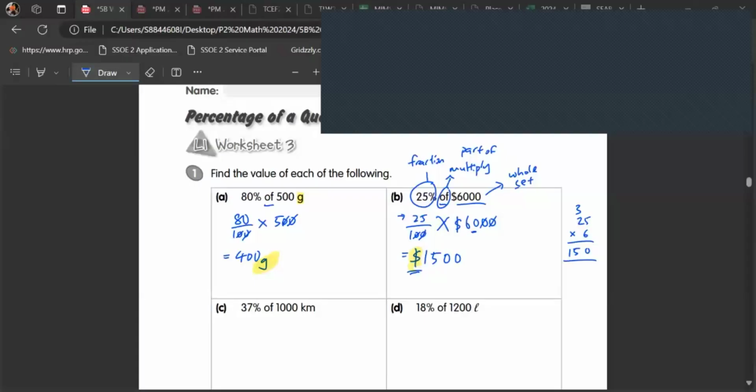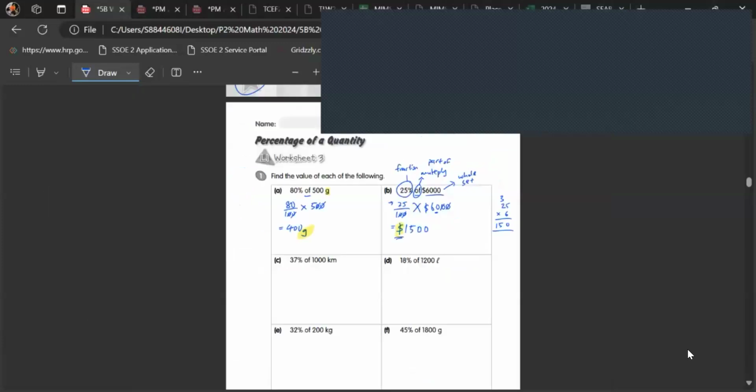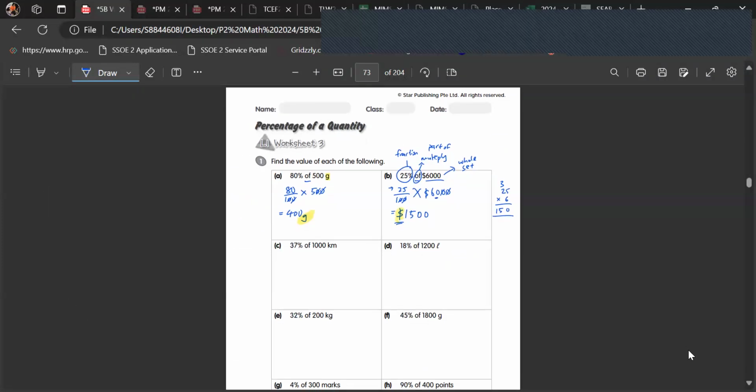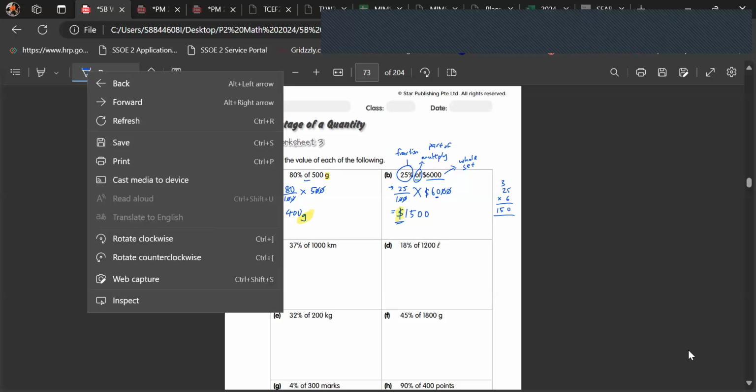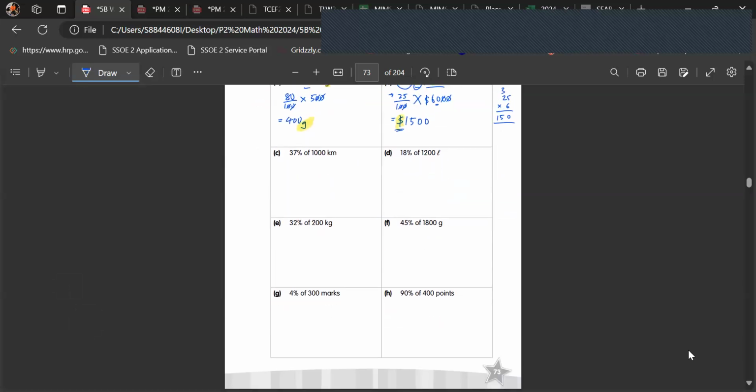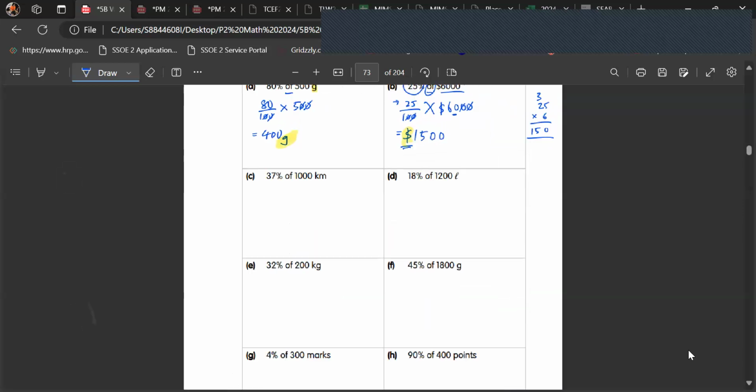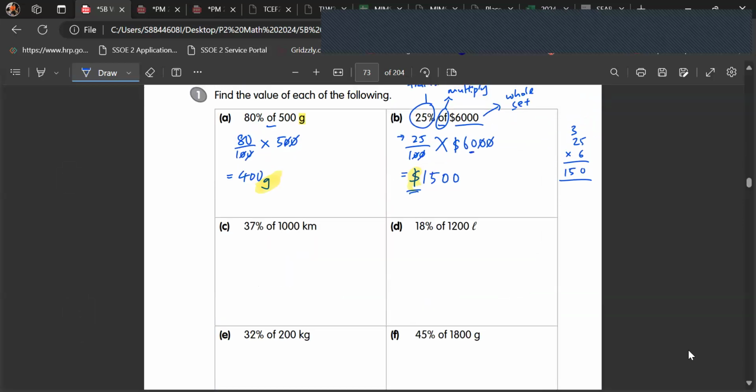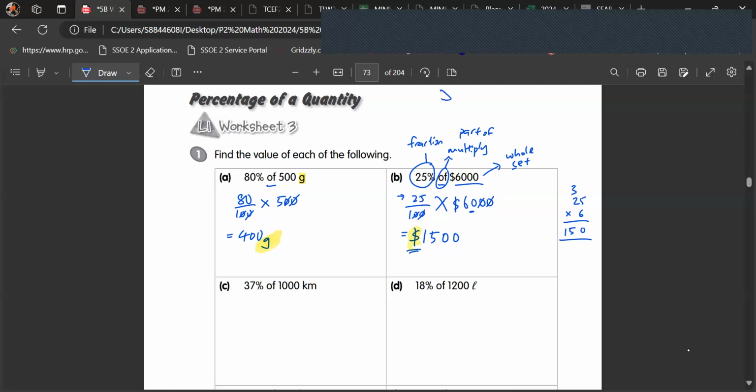Okay, so very quickly, we are at here. Some of us have completed and some of us have not. At this portion of page 73, I will share with you that there are two methods of solving. Right at the first question A and B, I just use fraction times whole number as the method. And remind you, you must have units. Make sure you check your units.